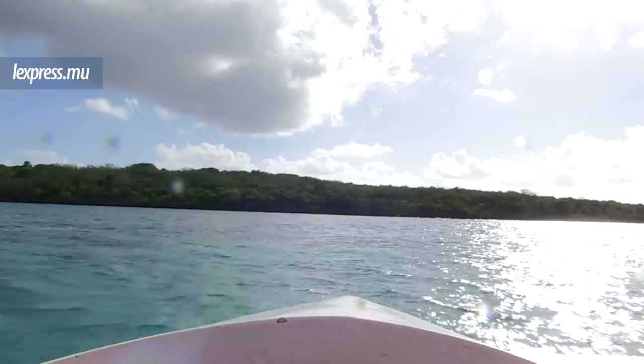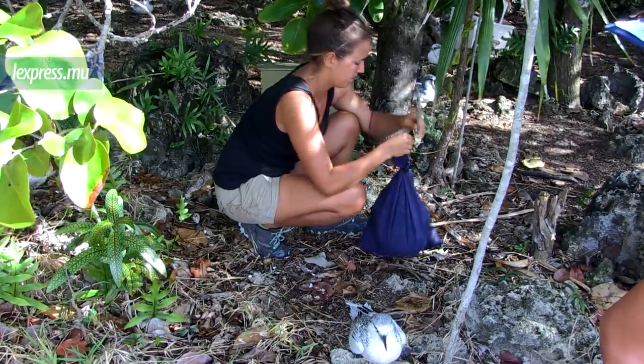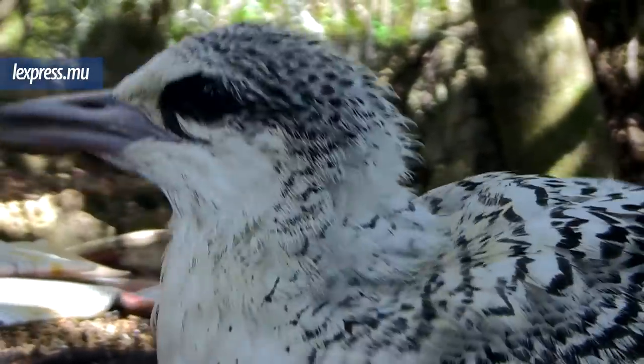One of the main parts of the project is going to Round Island, which is off the north coast of Mauritius. When we're there, the main jobs we do is searching for seabird chicks. We go around the island and look for red and white-tailed tropic birds, and we measure and weigh them. We map out where their nests are and then select chicks which are really healthy for translocation — those are the birds we can then bring back to Elizabeth.